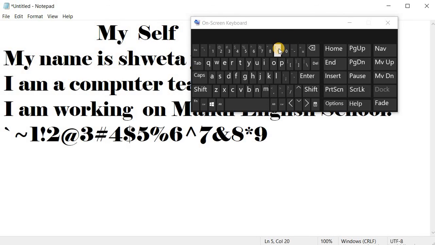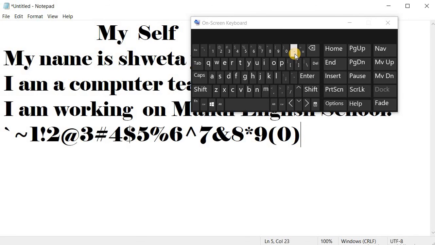Now see the 9 number, and press the shift key and see the difference. See here the braces, we can call them round brackets. Again press the 0. Yes, click 0, then press the shift key and this. You can see this is a round bracket. Which bracket? Round bracket. Yes, it is a round bracket.